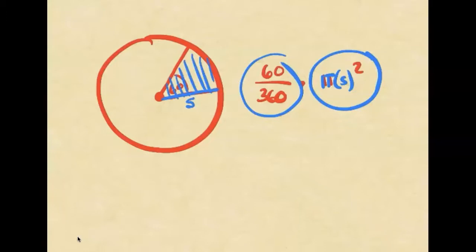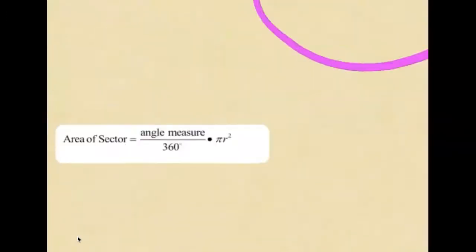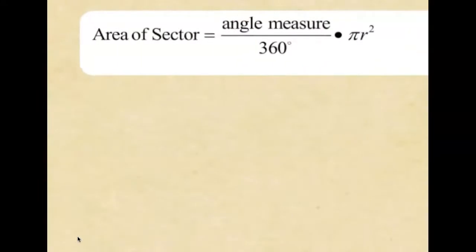That's all. So it's the fraction times pi r squared, which is this formula down here. You might want to jot that down. Area of a sector is whatever angle the piece of pizza measures divided by the whole pizza, 360, and you just multiply that by pi r squared. So one more time, and then I'll have Dr. Conklin take it from there on the 2 pages in your packet.